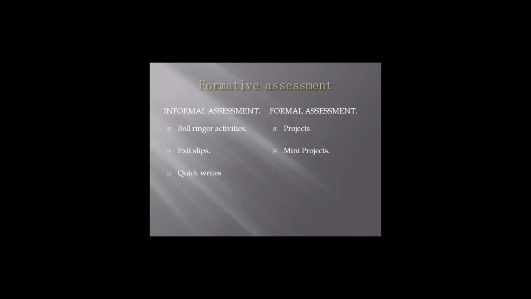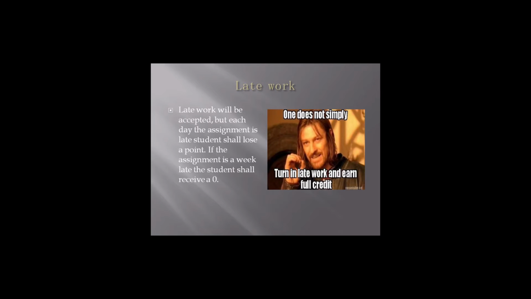Alright, so moving on to late work. In my classroom, I will accept late work, but there's a caveat: every day that a student turns in something late, 1 point is going to be taken off. Depending on what that is, that could really hurt a student or not, depending on how much something is worth. So if a student turns it in 1 day late, they're going to lose 1 point automatically, and 2, and so on and so forth.